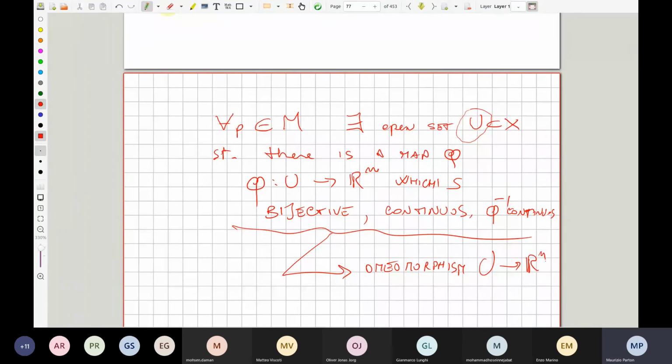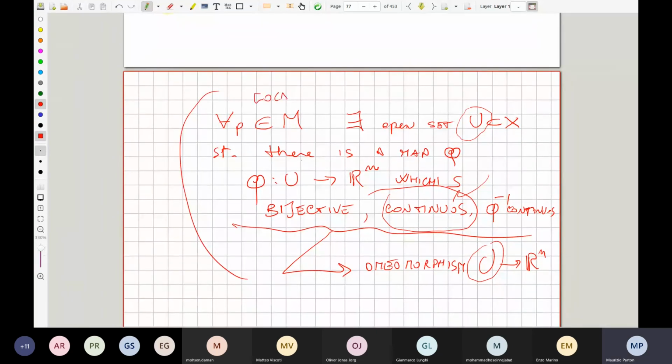Okay, and you understand that this means locally looks like, this means that U is from every point of view just R^n. Well, from every point of view, for what concerns properties related to continuous functions, to the property of being continuous. Of course, there is nothing here that gives the differentiability. It's not even defined what it is to be differentiable. Okay? So, up to now, is this clear? This space is called locally Euclidean.